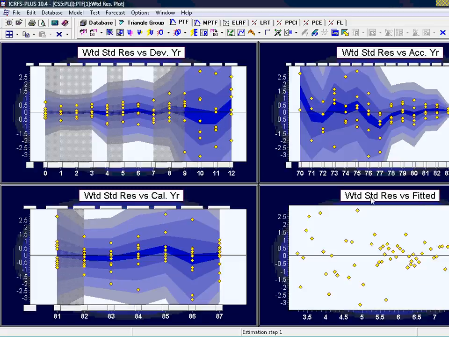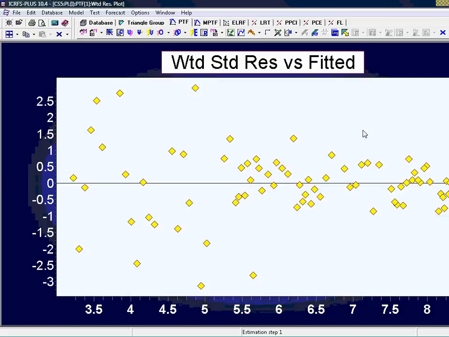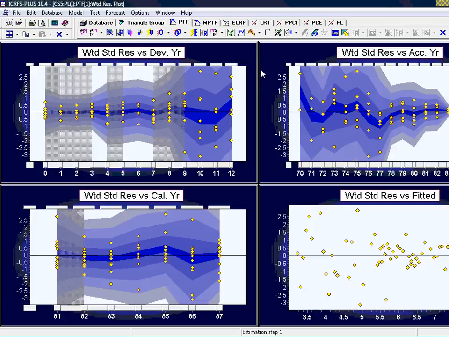Similarly, if you look at the weighted residuals versus fitted, just maximize that title, you can see that the higher values tend to be close to the line, so that's the higher values on the right here, whereas the smaller values are on the left hand side, and can be much further away from the 0 line. And both of these indicate heteroscedasticity in the data.